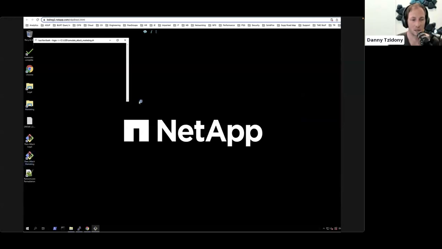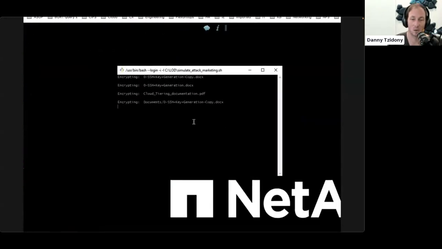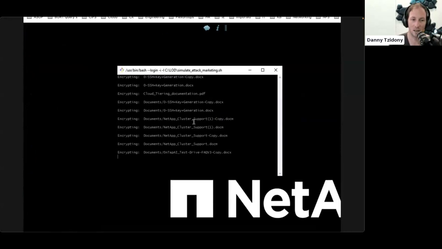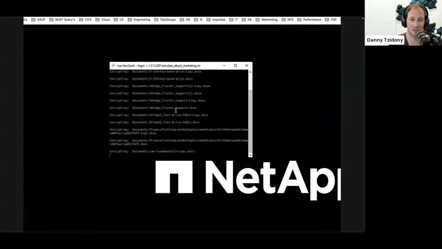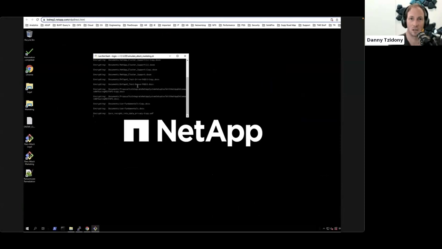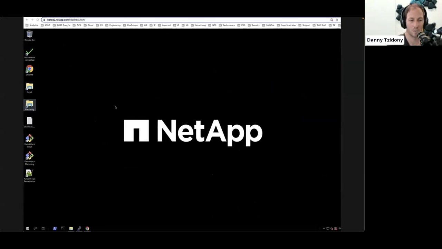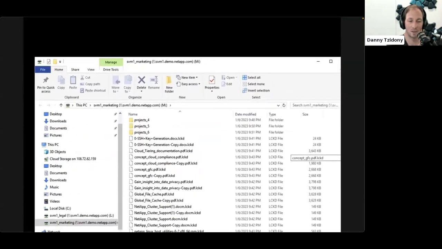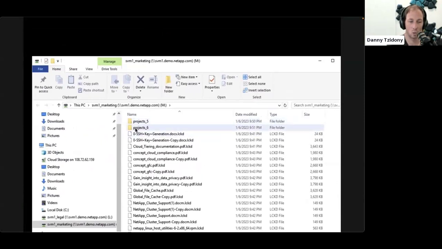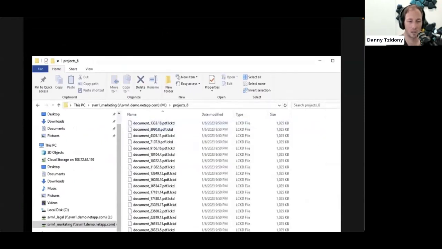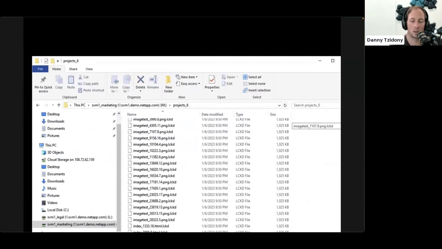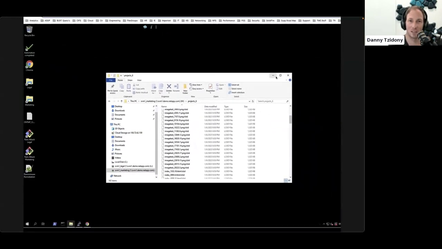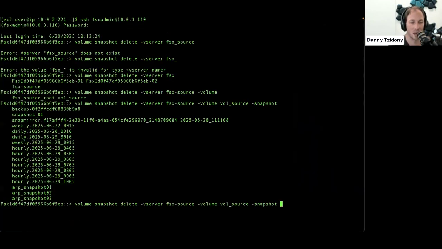But unfortunately, somebody was not very careful in my organization, and alas, we have a ransomware attack, and something is encrypting our files, our PDFs and our docs. Whatever shall we do? Well, fortunately, a minute ago, or 30 days ago, for the example's sake, we activated ARP, but we see that all the files are locked, LCKD. We see what the ransomware attack has done to our estate.